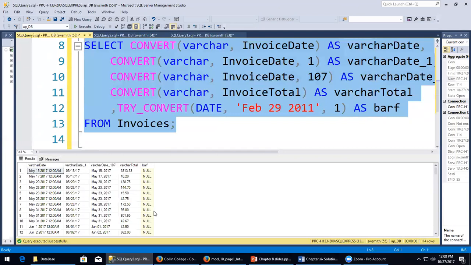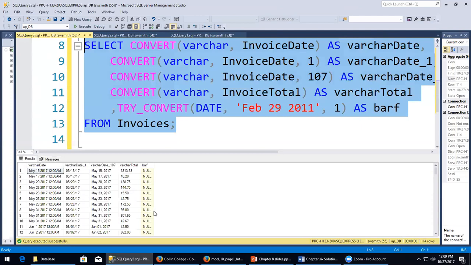So convert is like cast, but it gives me a few more options. Now notice that they are not exactly the same, the way that convert and cast are set up. So one of them says cast some field, the word as, the data type, and then you give it a name usually. Convert says convert to the type, comma, the field name.